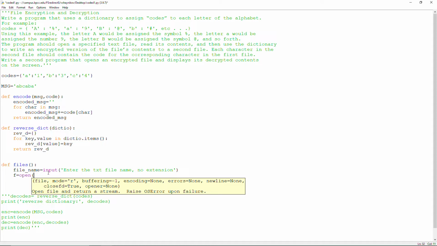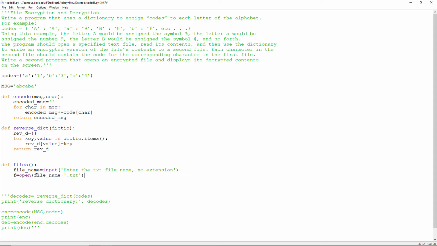Mode r is default, we don't even have to do that, but we need to handle the file name correctly and add .txt to it. fopen, and then do fread and save it as message. So message is whatever we read from a file. Guess what's next? close.